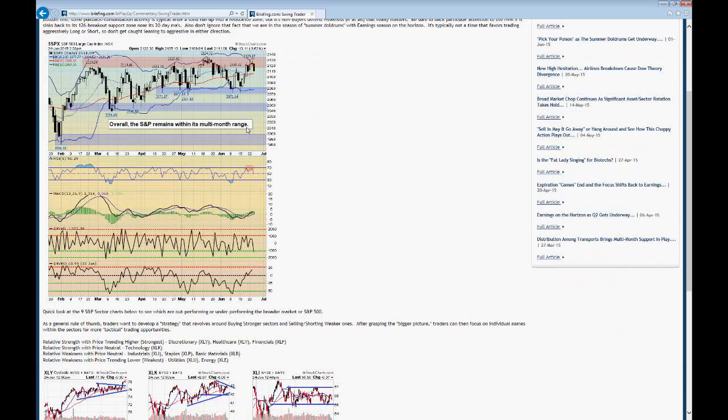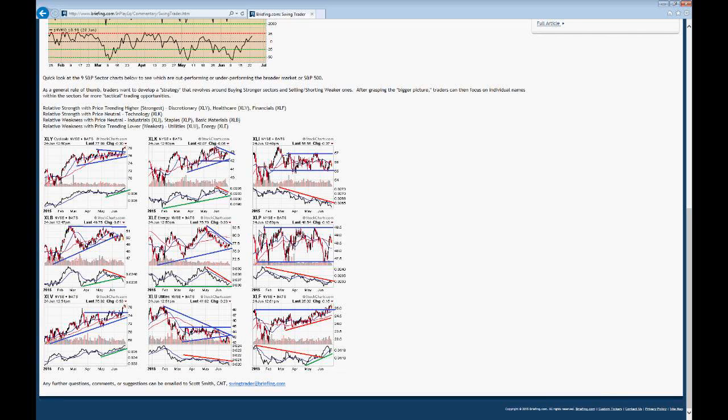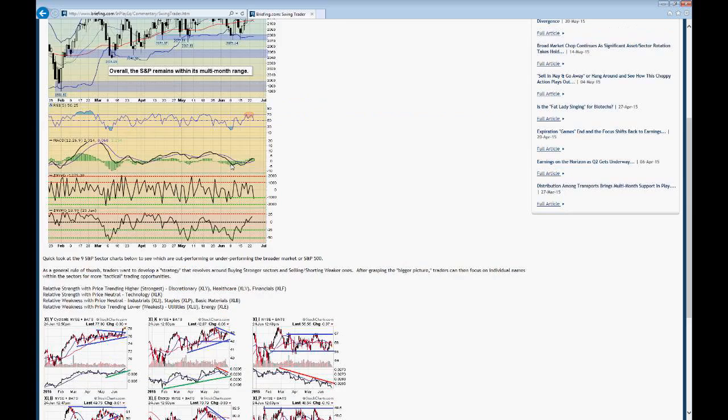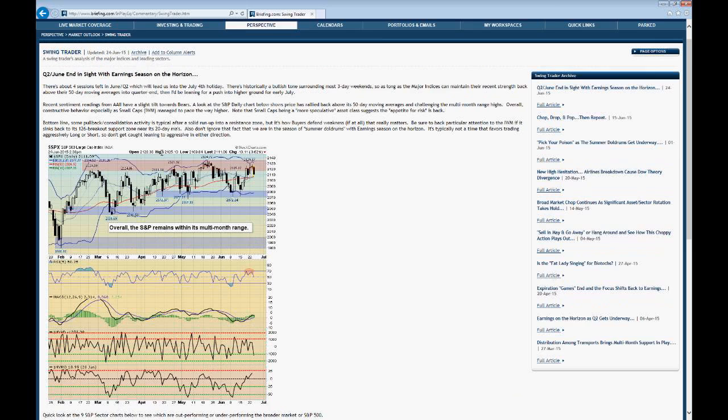This is always going to be my general, broad view or opinion on the market, mostly focused on the 9 key S&P sectors, their relative strength and relative weakness, as well as the S&P and whether it's short-term overbought or short-term oversold, what type of market conditions we're currently seeing, or how my trading's been going. If I see a specific sector that I like, I will highlight that as well. But generally speaking, it provides a broad strategy of how I'm approaching the market.